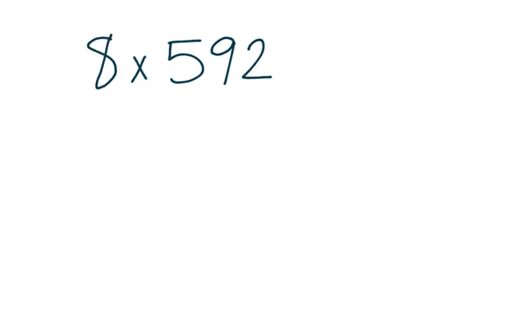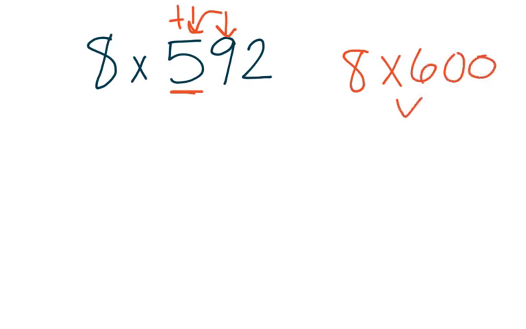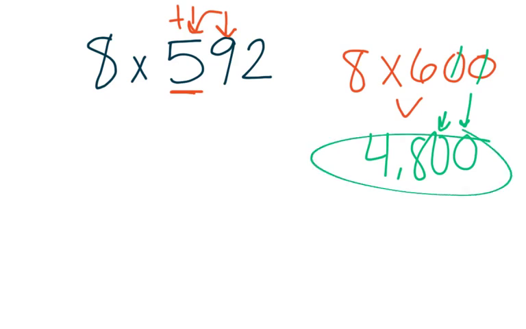Okay, here's our next problem. 8 times 592. Go ahead and round our 592 and then find the estimated product. For this problem, when I'm rounding to my hundreds place, my neighbor's a 9, which is going to make my 5 increase by 1. I'm adding one more to my underlined digit. So I would have 8 times 600. And when I multiply 8 times 600, I would get 4,800. I'm bringing these 2 zeros on down. 4,800 would be my estimated product for this one.